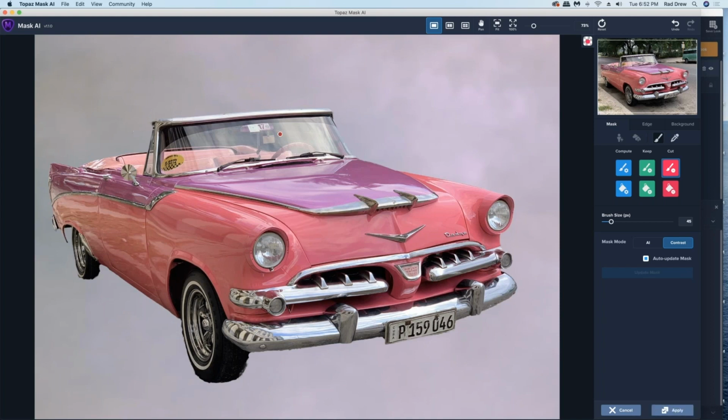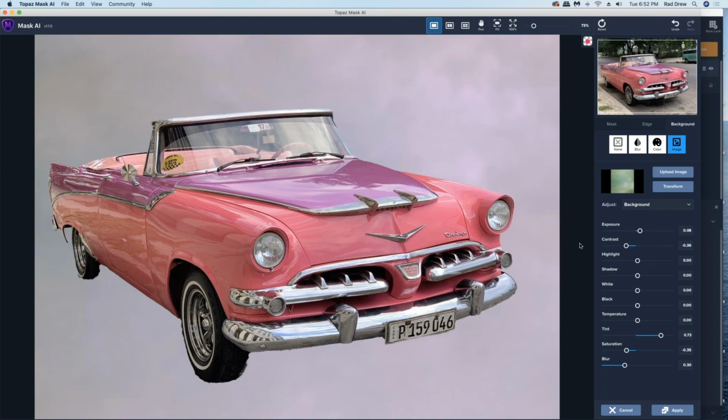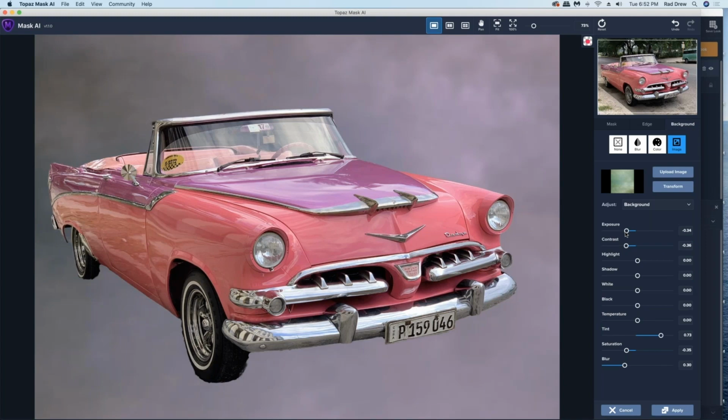The other thing you can do is sometimes go back to background, choose a background and adjust it in such a way that it also helps hide some of those imperfections in your map. By maybe darkening the map like this, possibly adjusting the contrast of the map, all those things, you can begin to hide some of the blemishes that might not otherwise show up. Okay, that is it. So what I'm going to do now is go ahead and click apply.